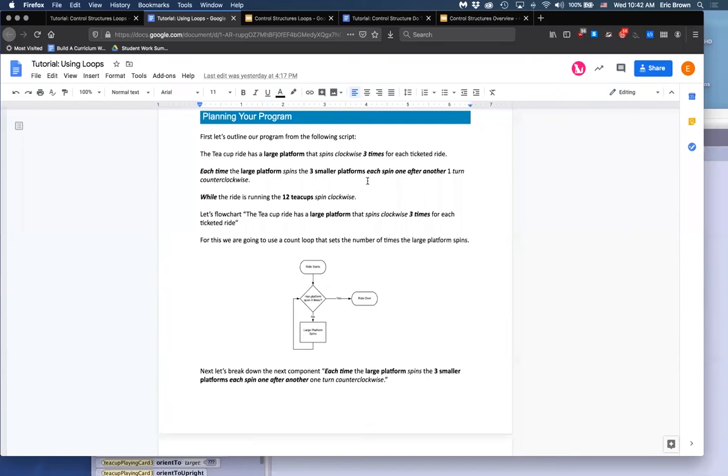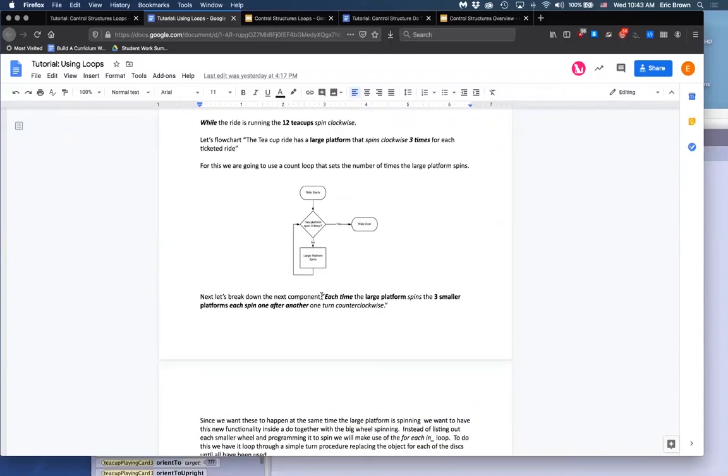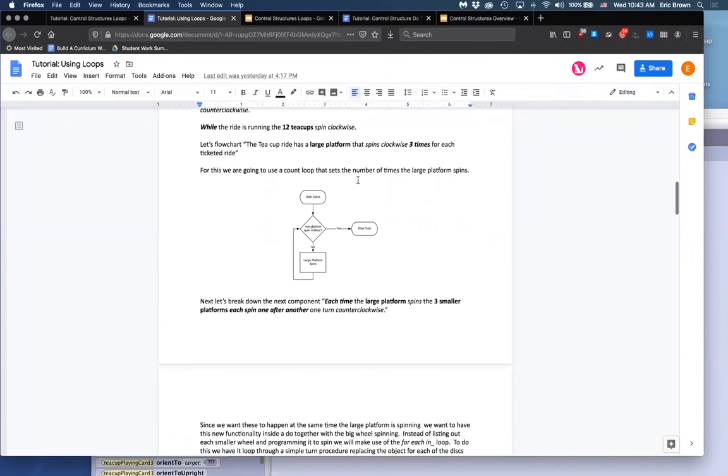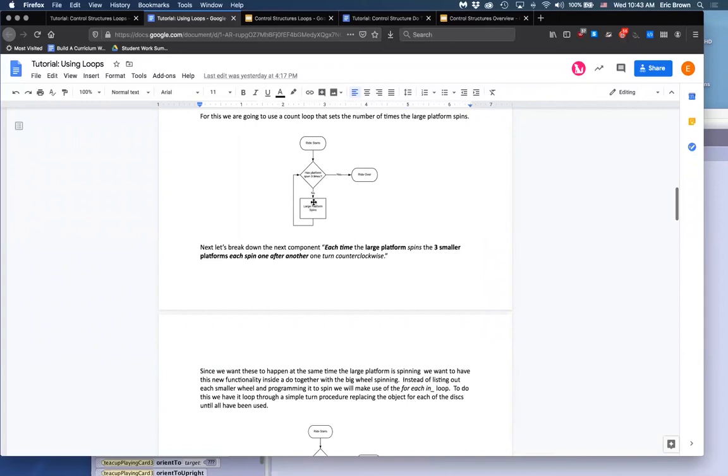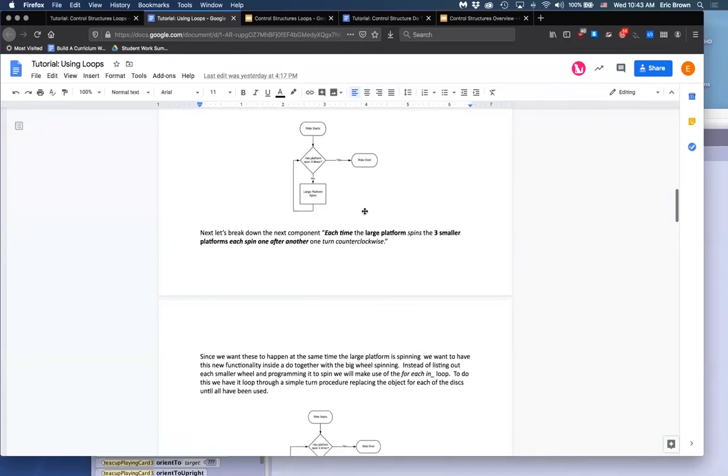Maximum excitement, and vertigo. All right, so if we were going to flow chart that out based on what we learned in the one lesson, first we're going to do this for the large platform spinning 3 times. So you see the ride starts, has the platform spun 3 times? No, keep going around, and then once we have fulfilled that and we have gone around 3 times, then the answer to this question would be yes, and you come over here and the ride is over. So that is the basic idea of how we would do this if we're flow charting it and trying to think about what the functionality underneath it is.